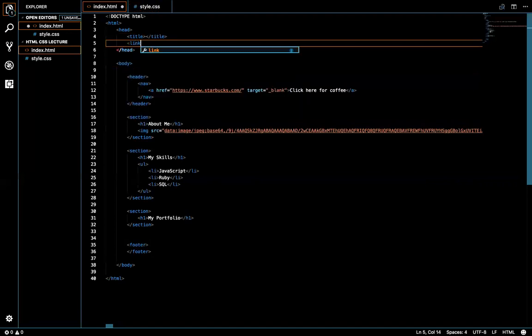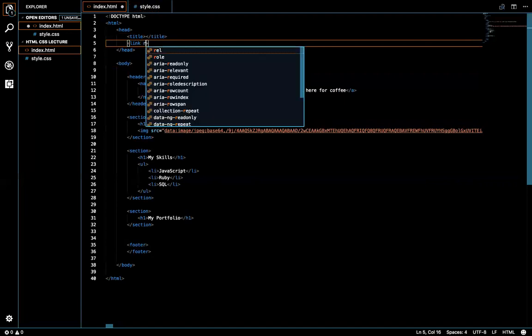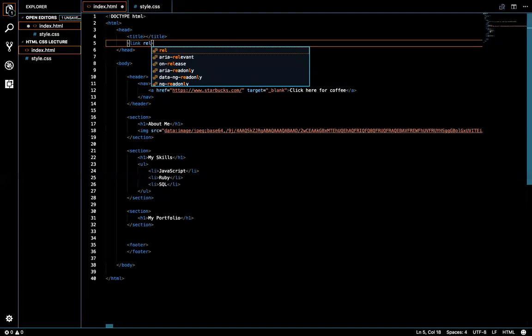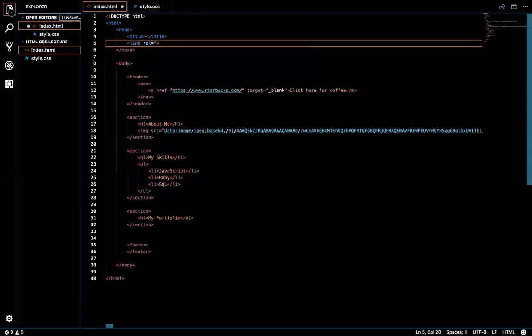So here, we'll put link, and it's going to have some attributes. The first attribute is going to be rel, relation, and the relation that this has to this HTML file is stylesheet. Next, we're going to do href, similar to the anchor tag. We're going to tell it where it is. It's in our root directory, and it has its file name, so we're going to just put style.css.